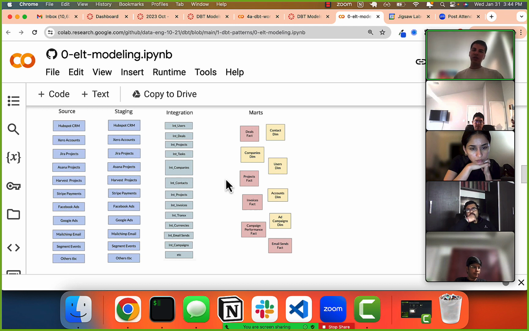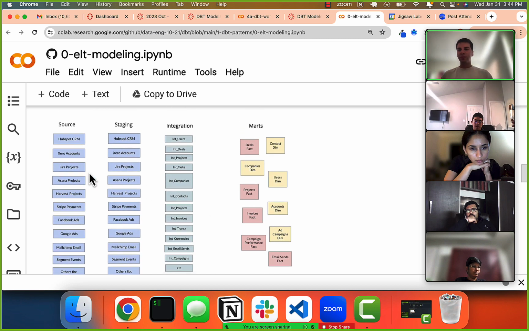And then you'll see it's actually not a lot of work from there to get into our marts, which is what our stakeholders will query. They won't really need to see all of this work, they can just go to the tables in the mart schema. So this is the flow that we'll be moving through.